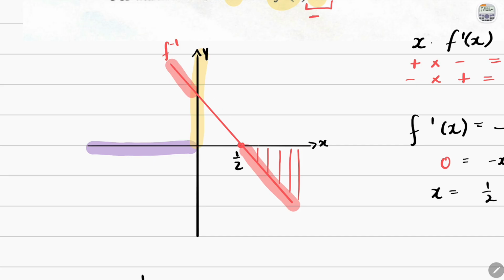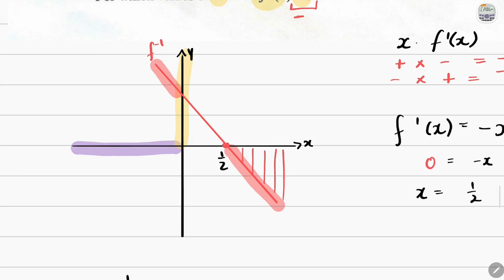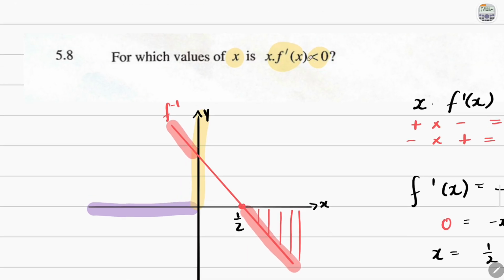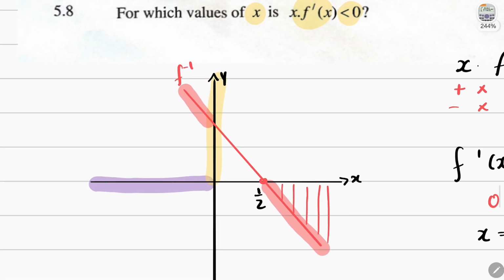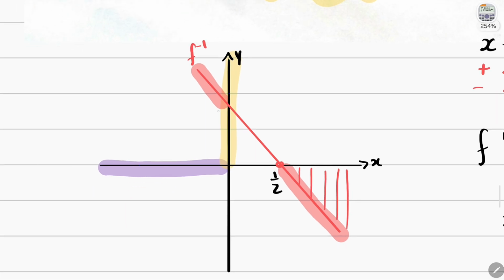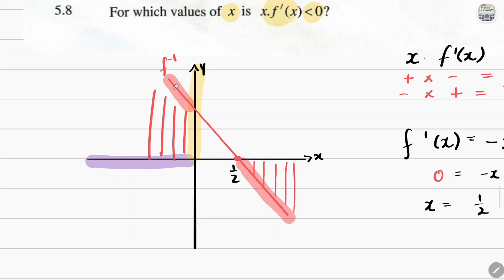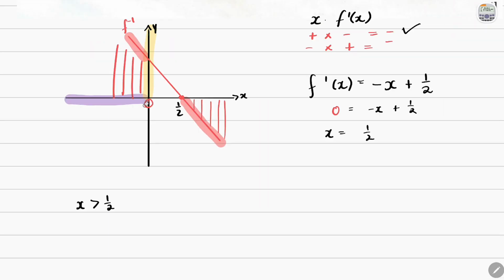But this part works. So this starts at the y-axis where x is equal to 0, but not exactly at the y-axis because they didn't say less than or equal to 0. They said it must just be less than 0. If you took that x value of 0 here times the y value, the positive y value it has, it will give you 0. Okay, so we're not including the actual x value of 0. So if you line this down to the x-axis, do you see that the x values for which this exists is values that are less than 0, because this is 0 and then its value is less than 0. Okay, so this exists for values of x where x is less than 0.